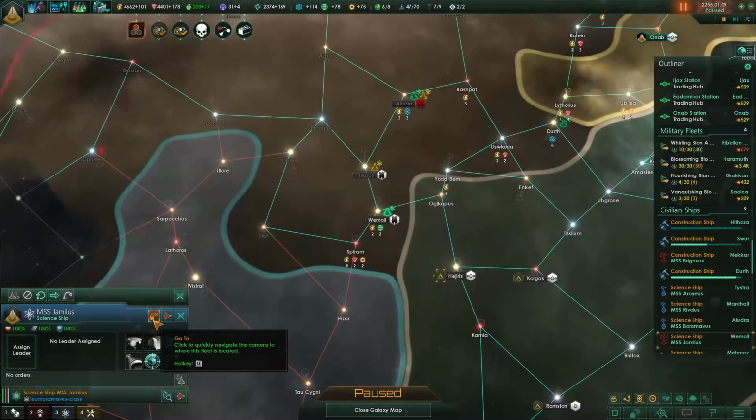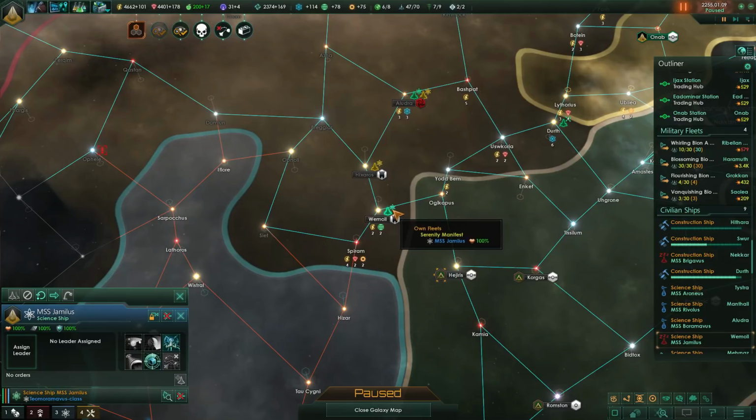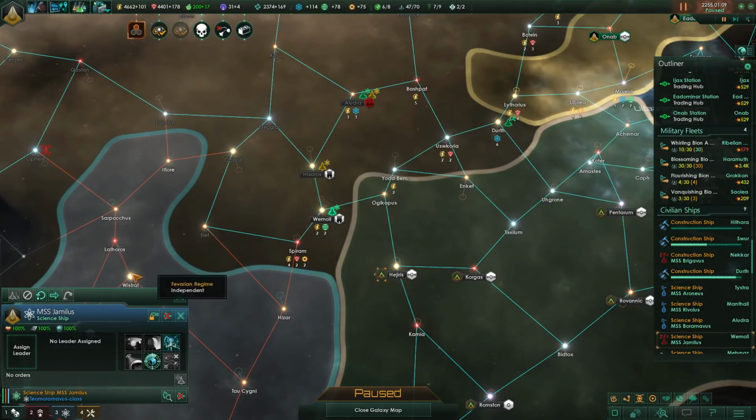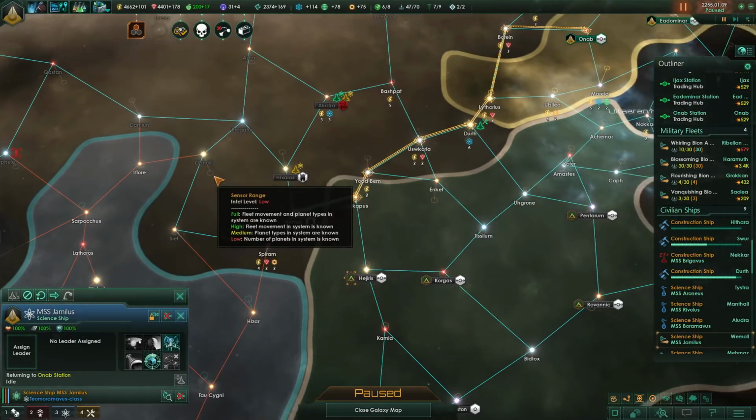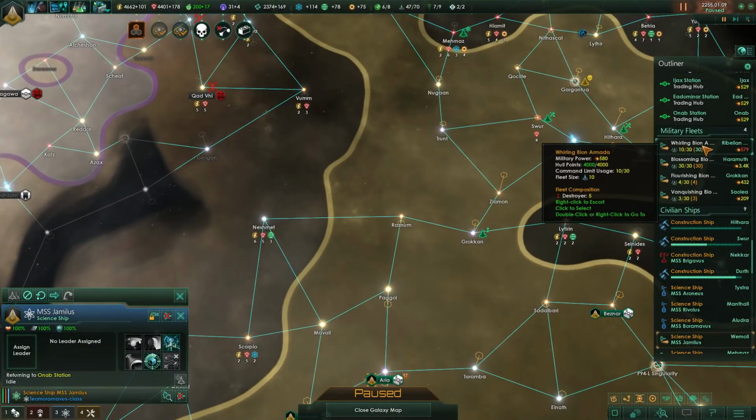Who died? You died. Well, that freed up some stuff. We already have another science ship here, so we don't need to refill this one. Why don't you just go home, Mr. Science Ship, and we'll get ourselves another admiral.